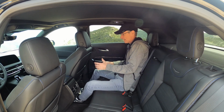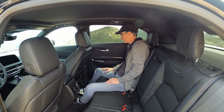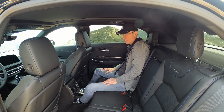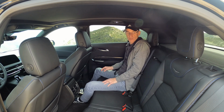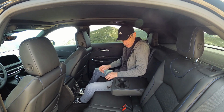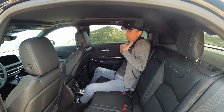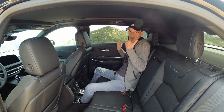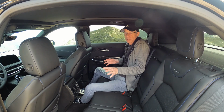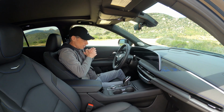All right, so here we are in the back. Seats are leather in this model and a decent amount of legroom. This seat's actually quite far back, and overall quality is pretty decent. You do get your own vents, you get heated seats in the back, a couple of USBs, and then here you get a nice little cup holder. Downside is you're a little upright sitting in this car, and there's no possibility to move the seats back and forth, but it works.